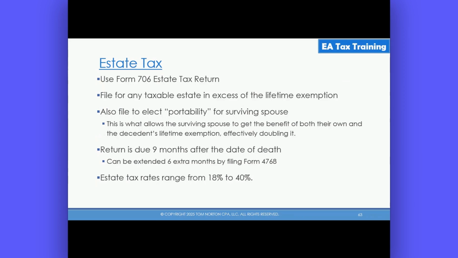But let's talk about that estate tax return. For the estate tax, you use Form 706. You may recall the gift tax return is a 709. So this can get confusing because the 6 is just an upside down 9. So it's like, well, which one is which? Which is the gift and which is the estate? So I'm going to give you an easy way to remember it. A gift is given while you are alive. So while you are above ground. So the little loop on the 9 is on top. It's above ground.